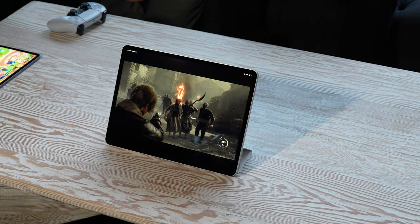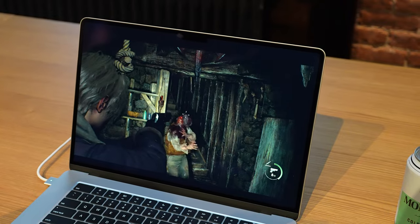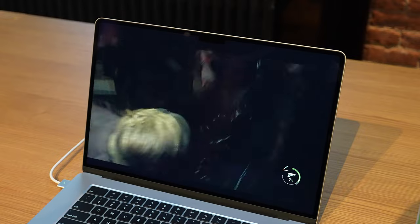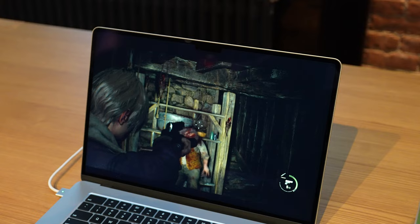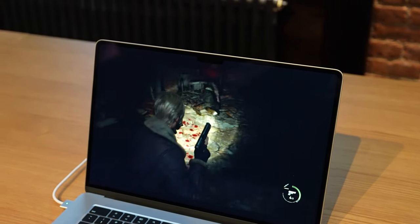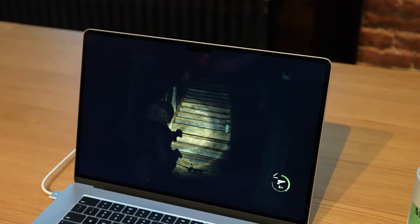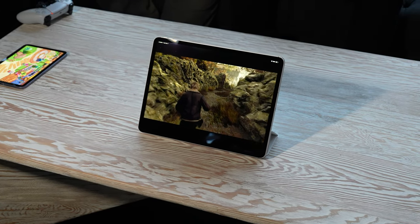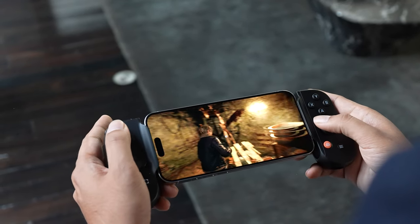Plus, you can also continue that experience on your MacBook as well. So that is something that I think takes this experience to a very different level, where you can do it across your devices. So say, for instance, you're at home and you have a Mac at home, you can play on your iMac if you want to, because it has an M-series chip there, the new iMac 24-inch, or on your MacBook M3. You can also play on your iPad, your M-series iPad, as well as on your iPhone. So think about that. That is an impressive spread of these games.